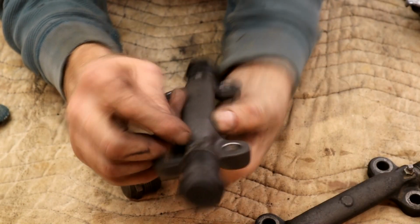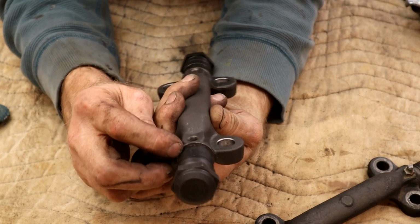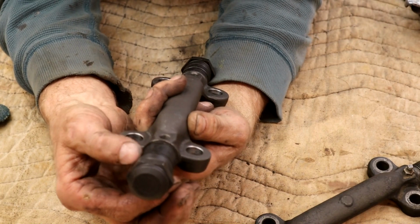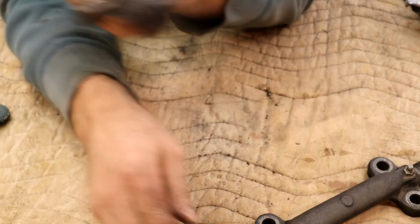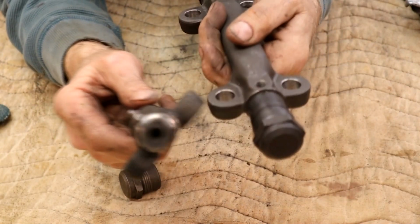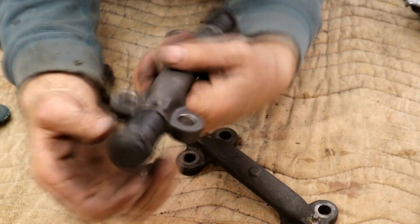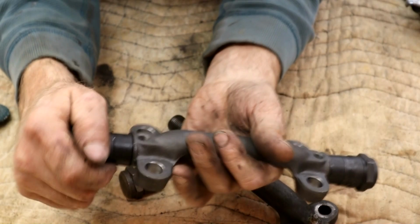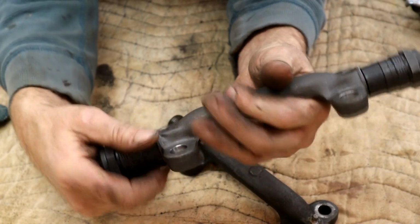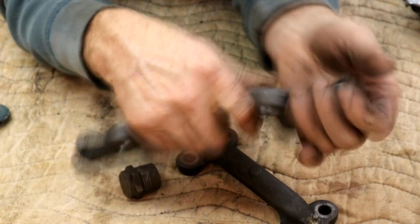Zerk fittings are here, so you can see the principle of it. Pumps it in, pumps it along into a chamber, because this has got a hole in the end, you see. When I assemble this I'll grease everything, make sure it's all nice and easy, put that together.